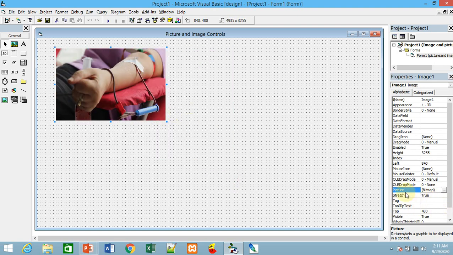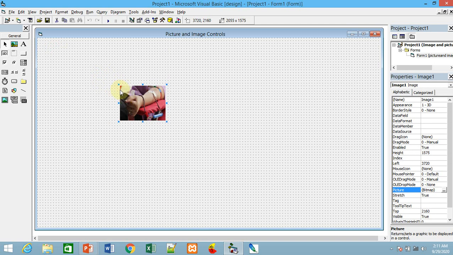If you set Stretch equal to True, the image control will work according to the user's wish. This is one of the best properties the image control has, and it will be very useful when you design the user interface, especially for a database, where we need to fix our passport size photo. Okay, next.